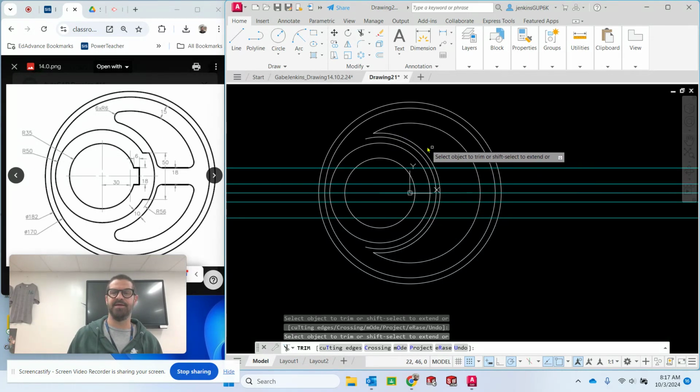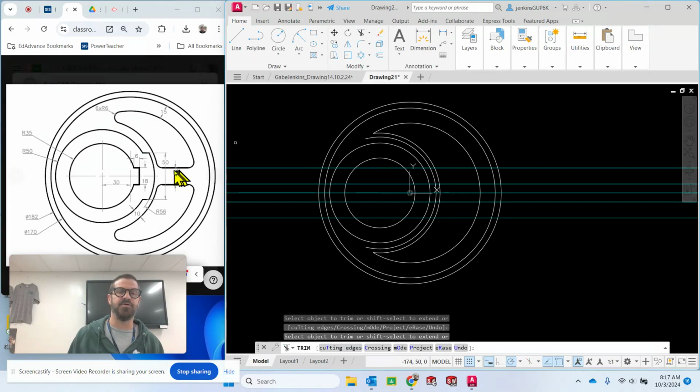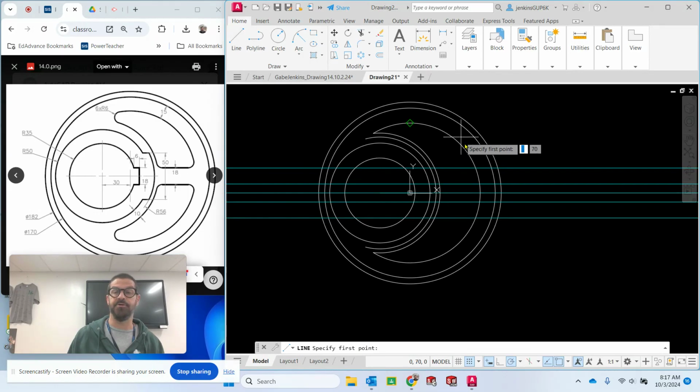All right, so let's start making this shape right here the way we want it to be, which means that I'm going to have to fill in all the corners, and I'm also going to have to define this lower boundary right here, right? And so I know that the distance from here to here is 18, so it's 9 up and 9 down, and I already drew that. I drew that boundary line by offsetting the horizontal line right there. So this is the line. This is my horizontal midpoint, right? And here is my 9 up.